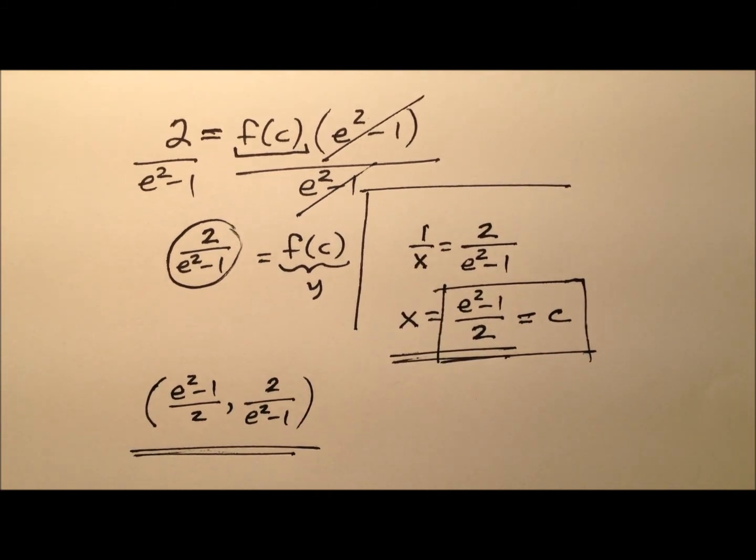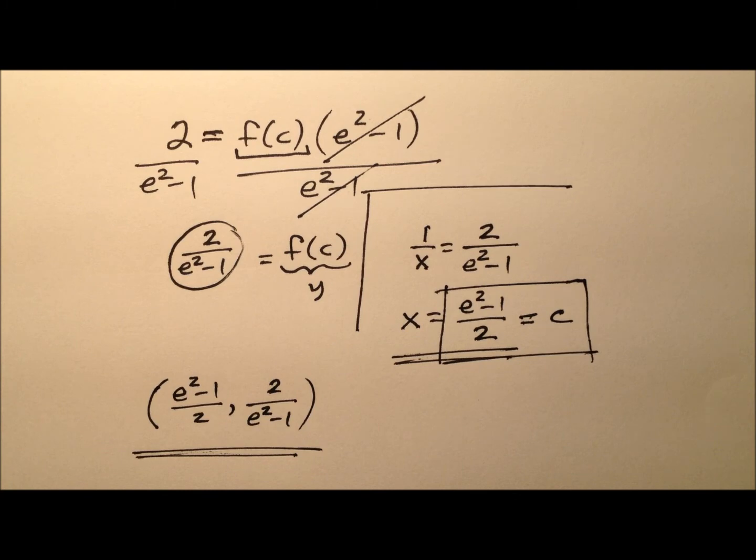So let's take a look at that ordered pair on the graph, and our horizontal dashed red line will be the average value of our function, and that's also the top edge of our rectangle. And the ordered pair will be not only the x value where that occurs, but the y value where that occurs. So all those things intersect. So here's what that graph looks like.